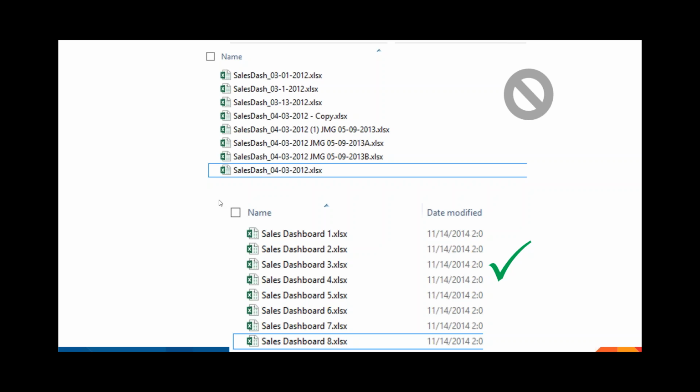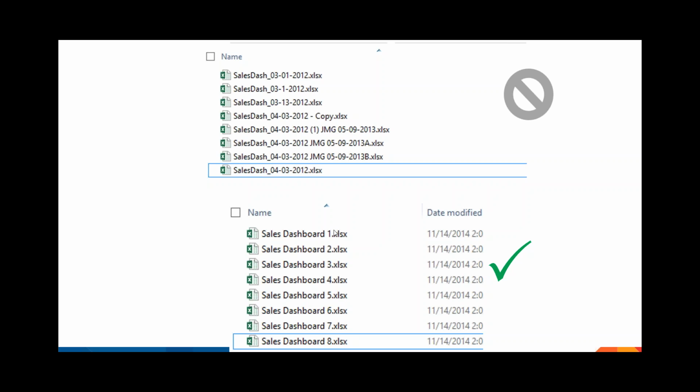Well, it's kind of hard to figure out very quickly which the latest file that we've worked on is. And in fact, it's the sales dash with this date, and then I have my abbreviations here, and I've added a B because that's the latest one I've done on that date. This is not effective file naming conventions. So this actually seems like it's not a data visualization item, but it actually very much is.